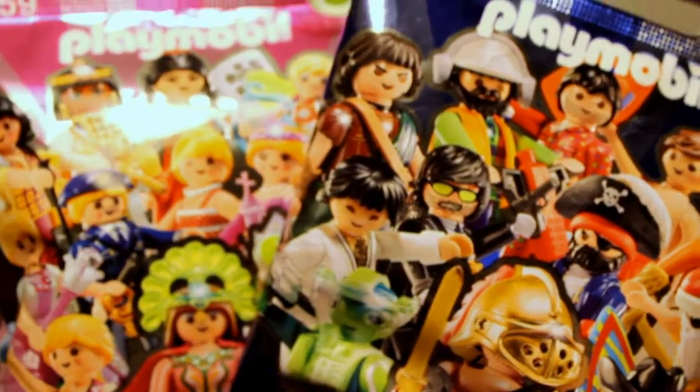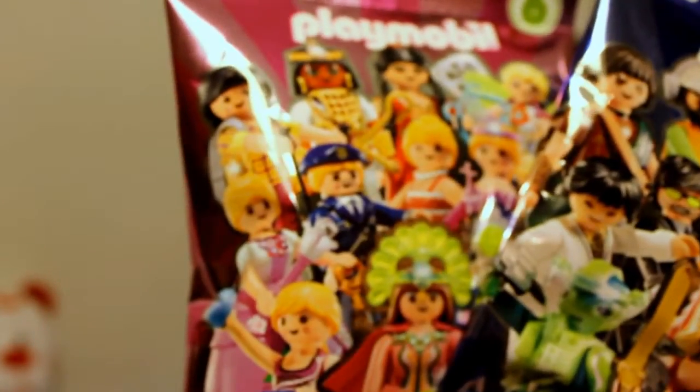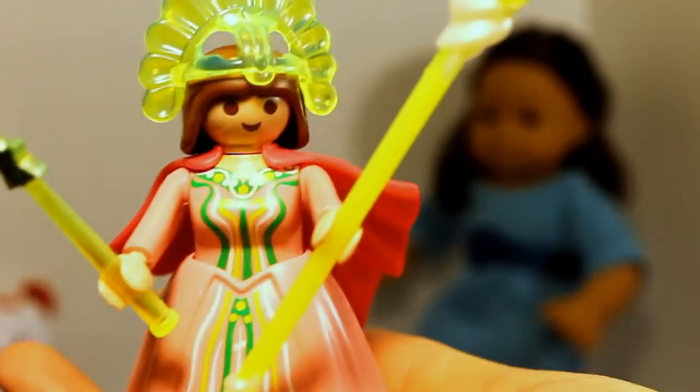Alright, so this video is opening Series 6 Playmobiles. They come in two different colors. Pink means there is a female character inside, and blue means that there is a male character inside. I have two girl ones and one boy one. And so far out of Series 6, I have this little construction guy, and this beautiful Playmobil queen. Isn't she lovely? Alright, so let's get serious here and open these up. Hopefully there's no duplicates. We don't like duplicates.